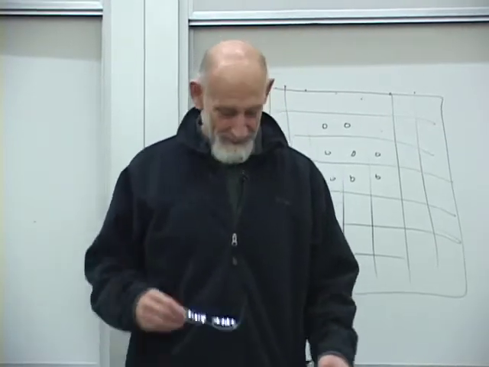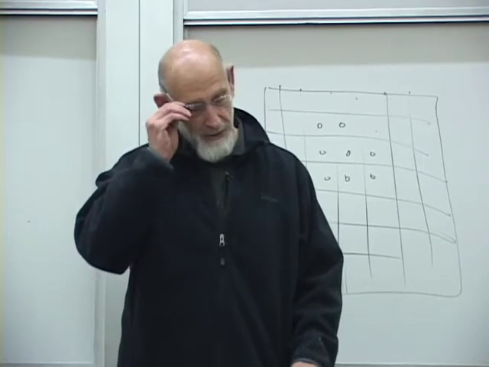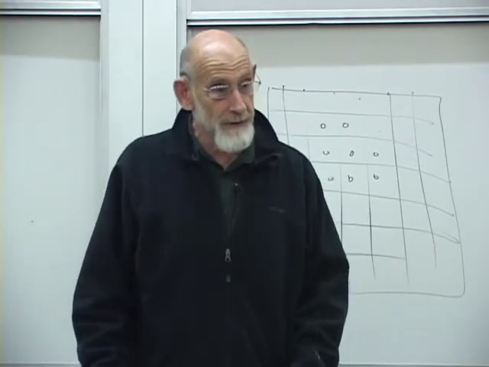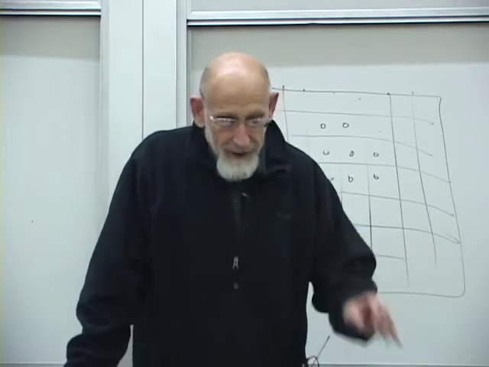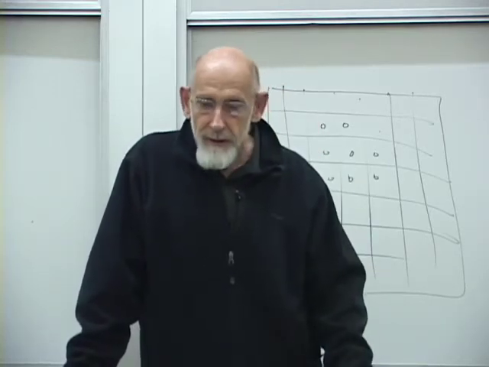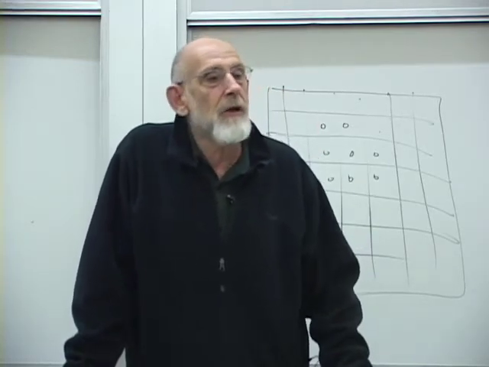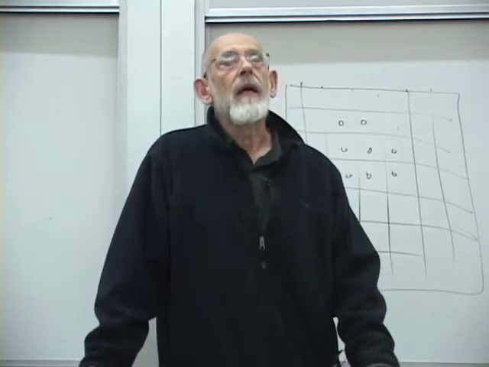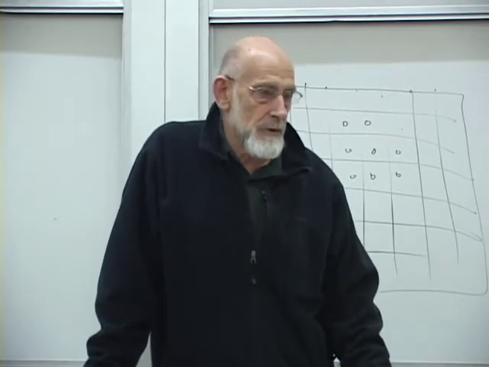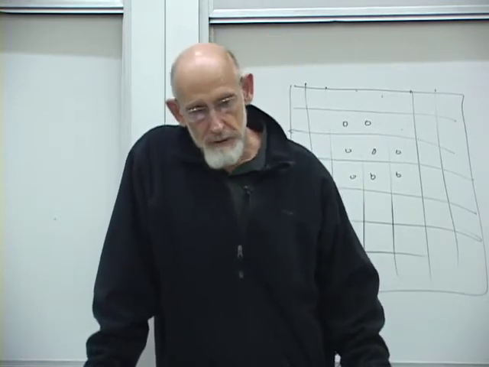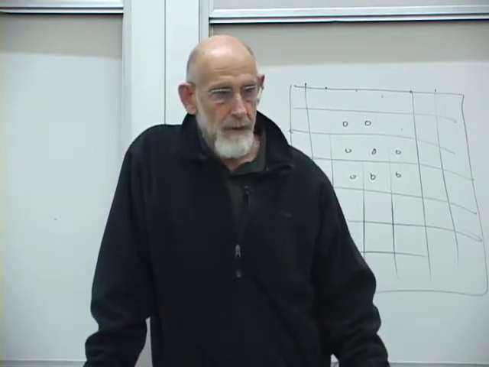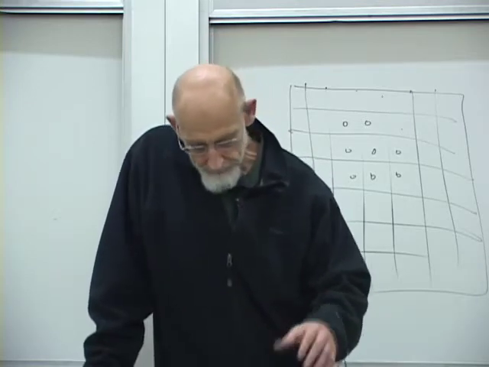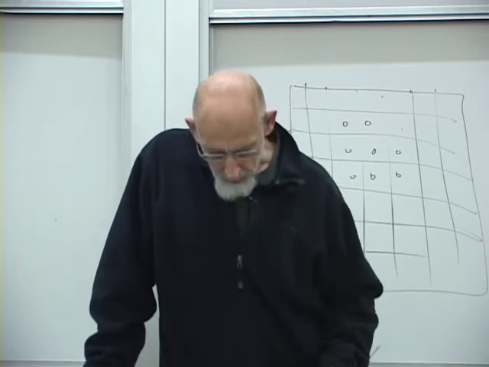But these ideas go back to Boltzmann. These ideas are older than computer science. In statistical mechanics and in physics, they go back to Boltzmann in the 19th century. In computer science, they go back to the 40s. Claude Shannon was the one who formulated these ideas. Okay, enough history.